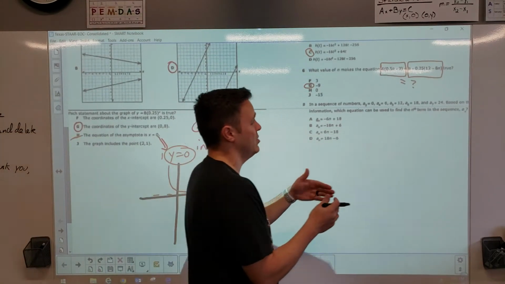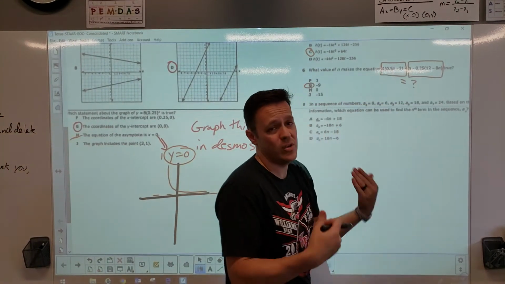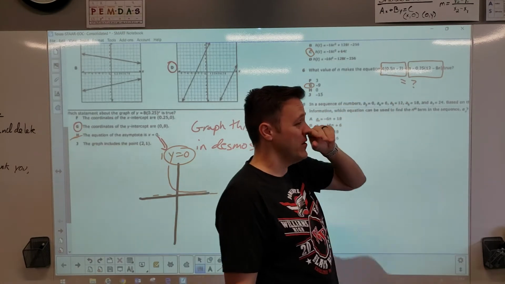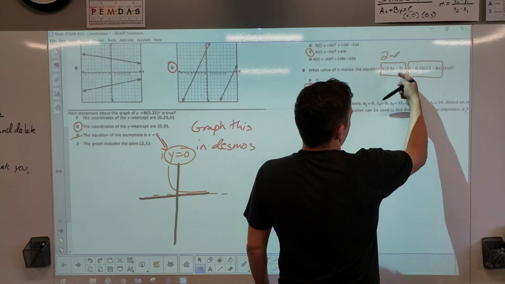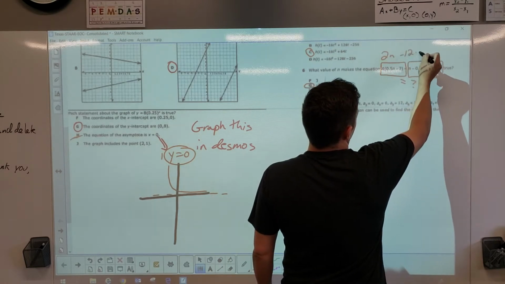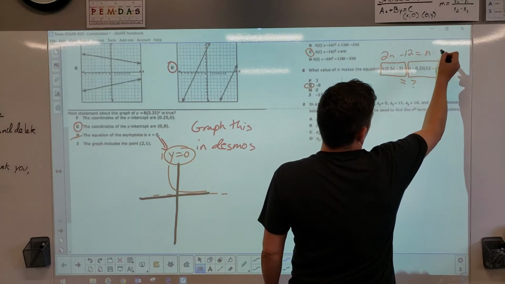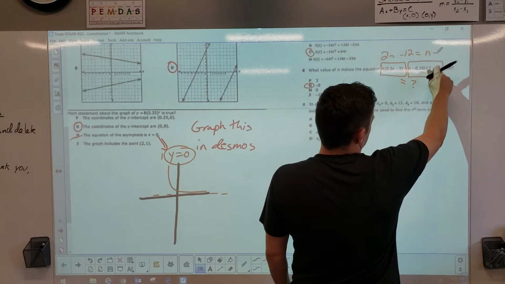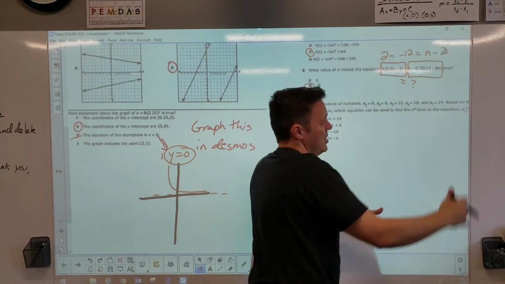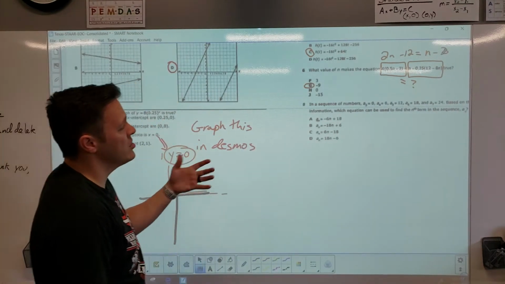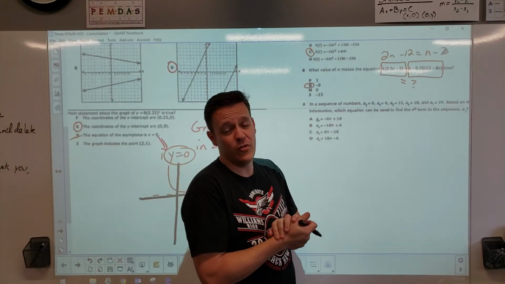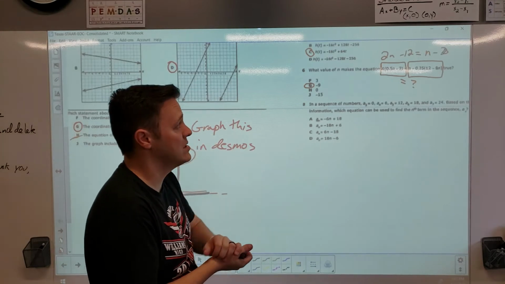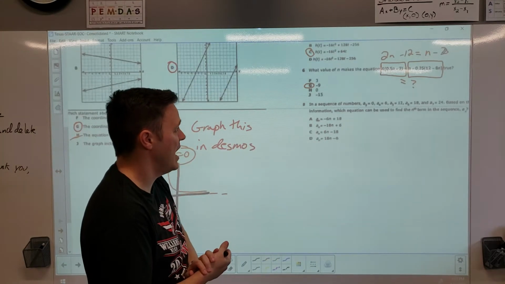If you want to distribute, to go forward, you can, okay? Because 4 times 0.5n is 2, so it technically would be 2n, and then that would be -12 equals n minus, and then that's 0.25 times 12 is like -3, and you get the gist, okay? So understand the concepts, and can you multiply it out? Yes. If you feel like doing that, you can. And I would still get the same answer of -9.